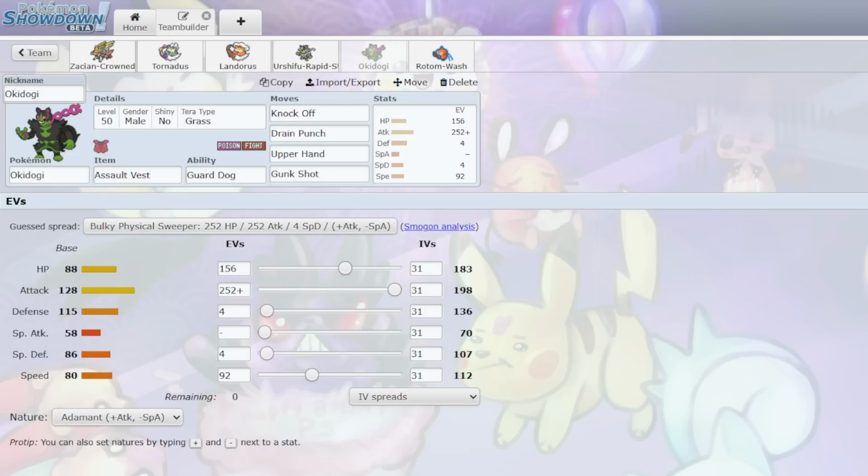Drain Punch for recovery. Since you have Assault Vest, you want Okidogi to stick around on the field, and then Knock Off to be able to get rid of items and hit the Calyrex Shadow Rider. The Assault Vest is just able to allow Okidogi to take attacks because it doesn't have the best HP and special defense in the world, but it still has pretty good physical defense, and with that Assault Vest, it's able to take attacks pretty decently overall.